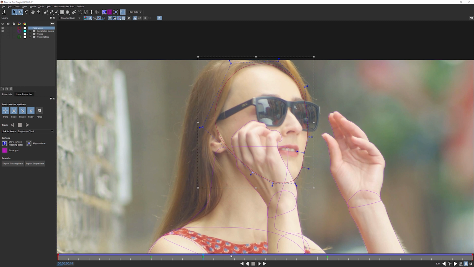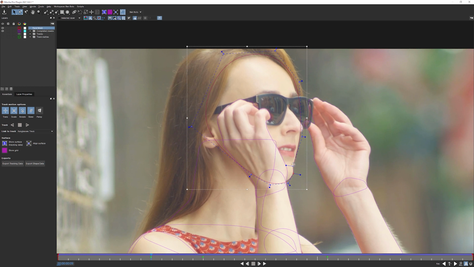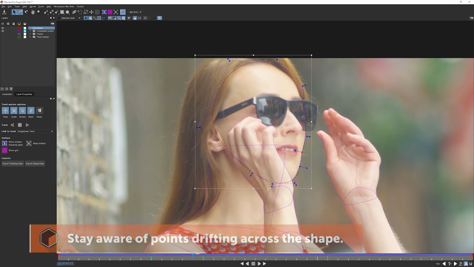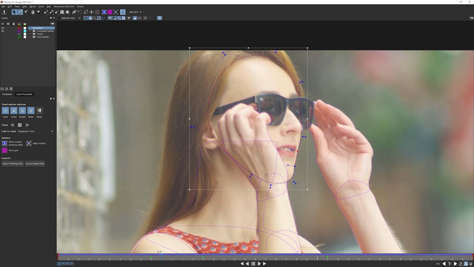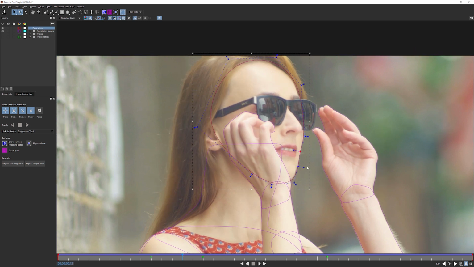That should be all right. Then we're just going to go back up and check for drifting points. There we go. It's much better to spend a little bit of time getting these details right in the first couple of keyframes than it is trying to chase a tail later on.